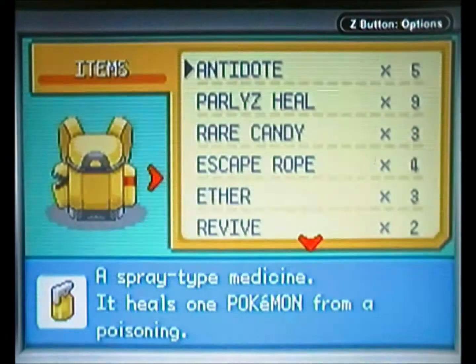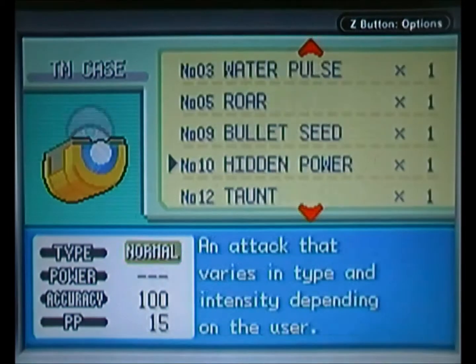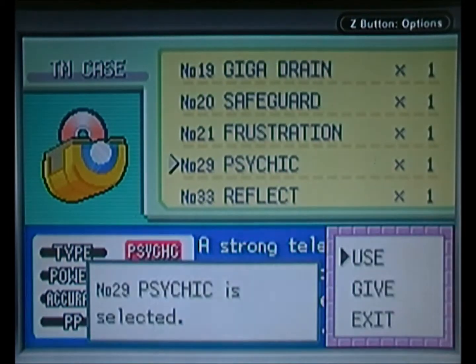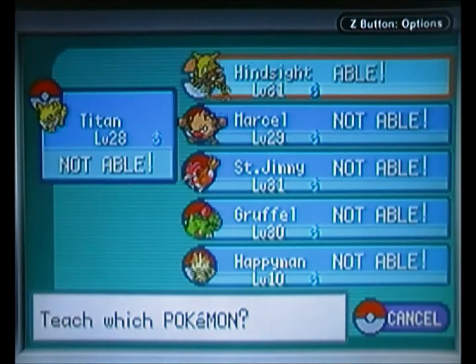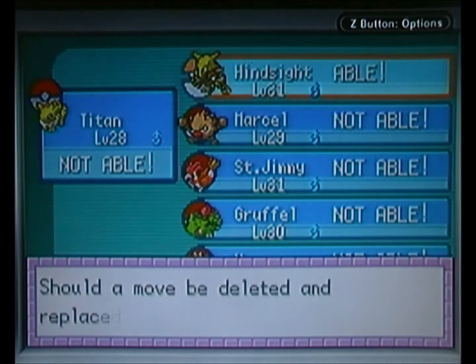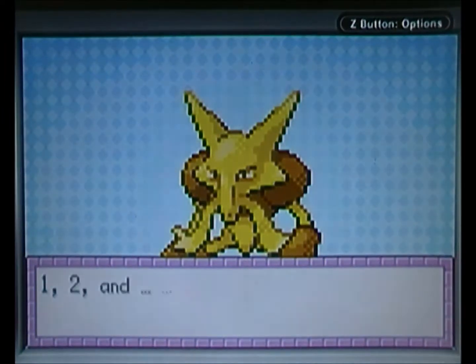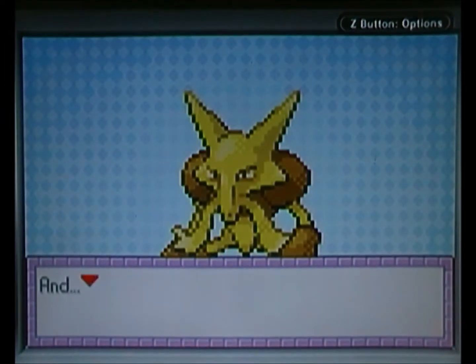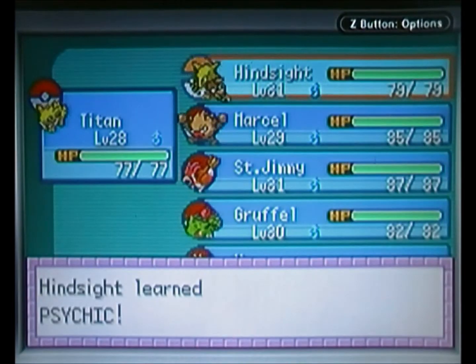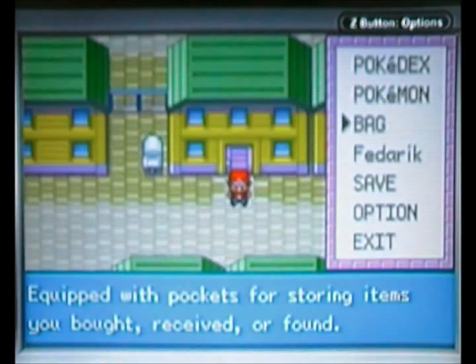So let's have a look at it, shall we? If we open on up. TM29, where are we? There it is. Psychic, yeah. 90 base power and 100% accuracy. Chance to lower special defense. Incredibly reliable, and I will teach that to Hindsight. He can actually learn this move just by leveling up, but to be honest, I want it now. I don't care about waiting. There's no other Pokemon I want to teach Psychic to, so I might as well teach it to Hindsight right this moment.